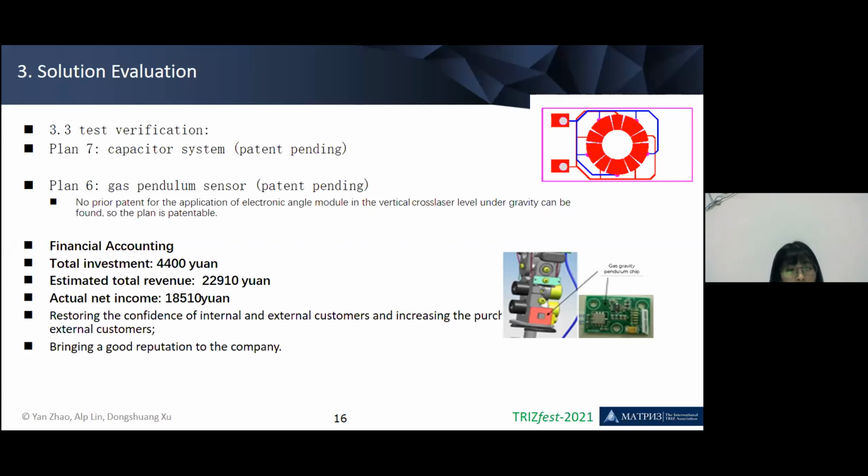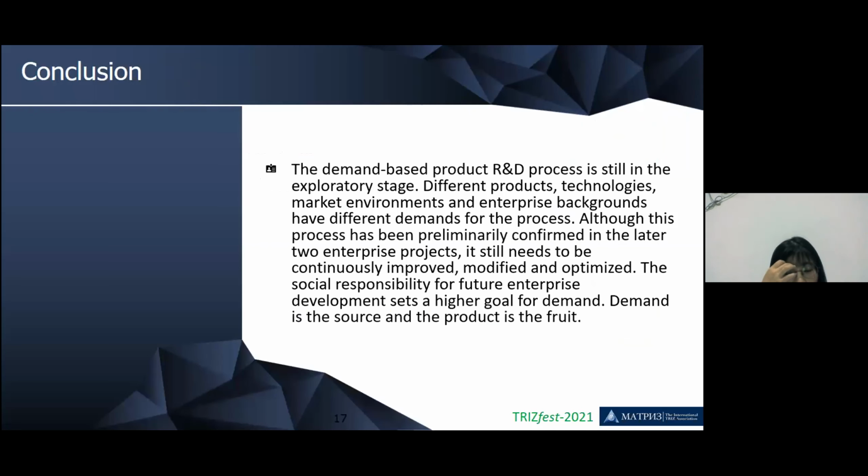But through that project, we have built up our confidence in the demand-based product R&D process. Through the real case, it has proved the feasibility of the process, but it still needs to be constantly improved and developed according to the different demands and realities of different enterprises. We should make it more fitting and generate more outcomes for enterprises. So that is all about my thesis. Thank you for listening.